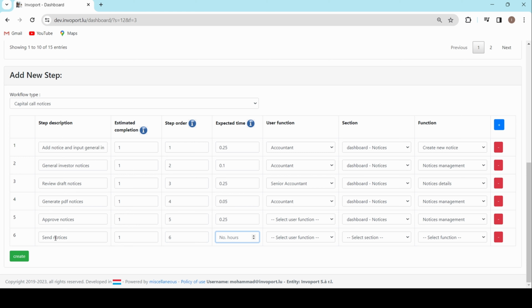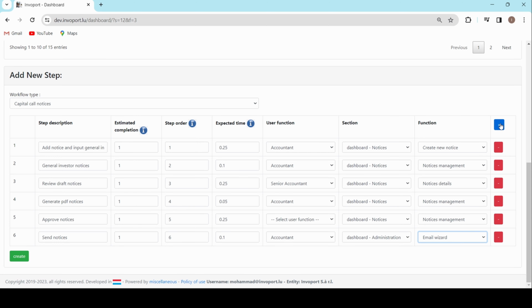Once you're at the workflow, you have to add the steps to complete the workflow. You can go to Workflow Settings under the Management menu to specify the steps that are necessary to complete the workflow. After you select the workflow to which you would like to add the steps, you have to add the description of the steps so the user can understand what has to be done at this point when he gets the step listed on his to-do list.